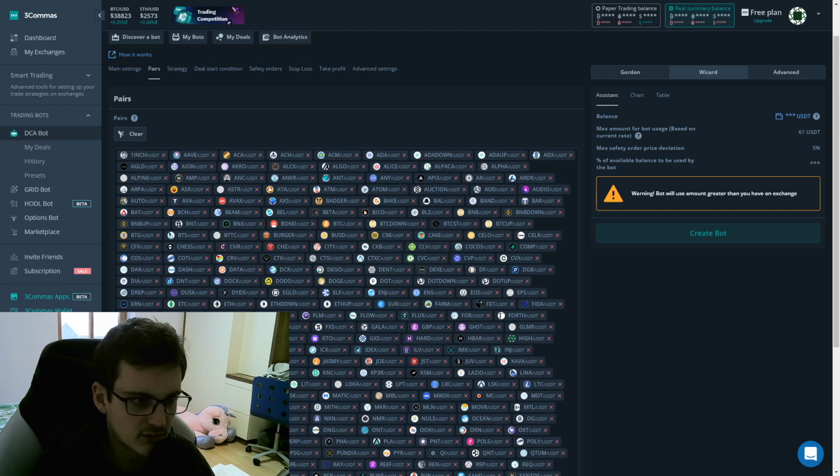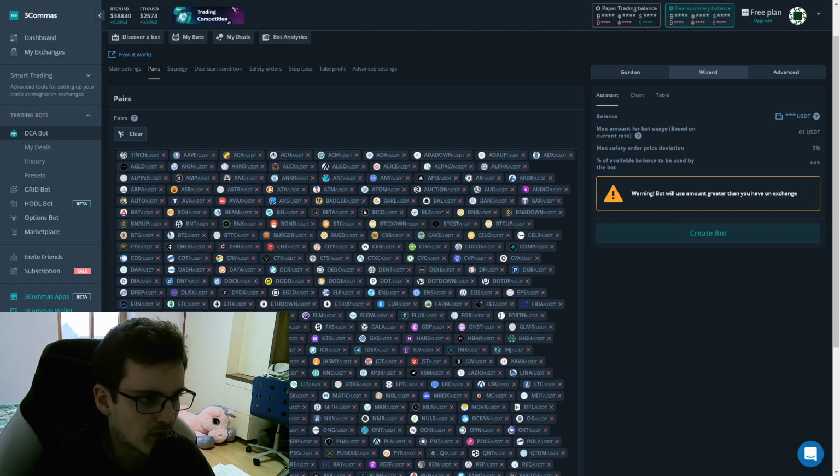We don't want pairs where the price is only based around pump and dump or just based around hype. So for example, pairs that I always leave out are Doge and Shiba Inu, because with them the price is only based around hype and the bot cannot trade them for a longer period of time, so for a few years. If your strategy or if your bot does not revolve around long-term investments, but is more for short-term trading, then you can definitely stick to these type of coins. It's just not my personal preference.